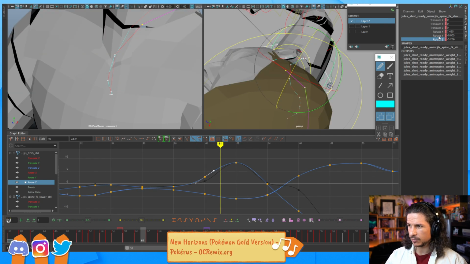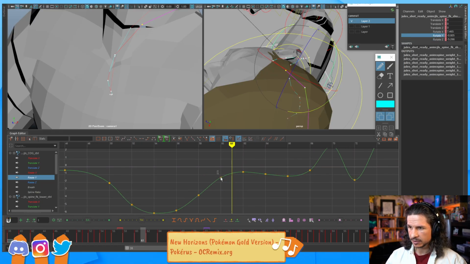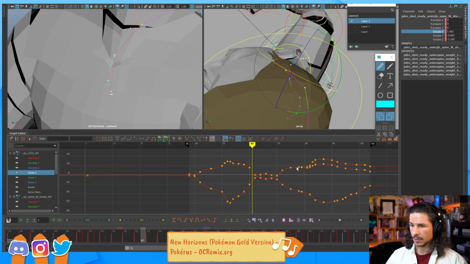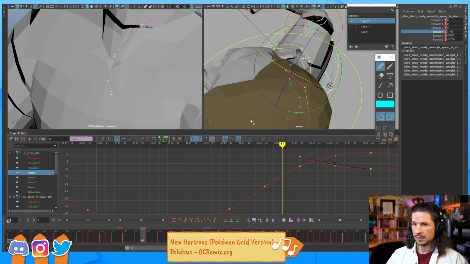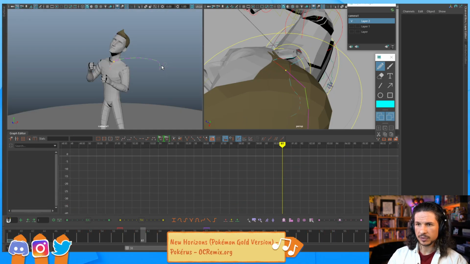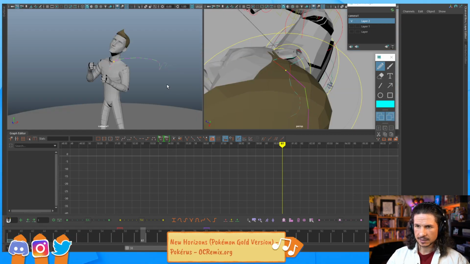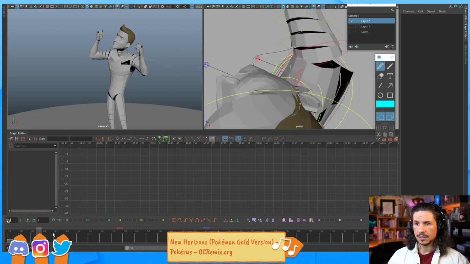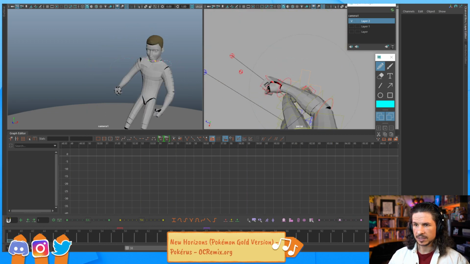I think I'm just going to do one more tweak and then we'll compare what we had before and after. Okay. So we've got it pretty good. It could be better, but that's polish. At this point, we've got the main motion in there. It reads pretty well.